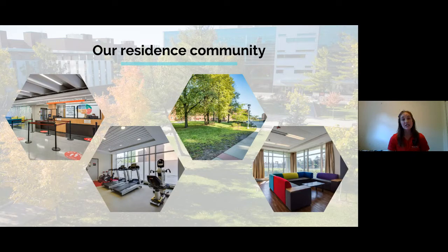And the nice thing for students and for you is that you will have the opportunity to spearhead initiatives. So you can really lead any sort of event that you want to, and you'll have support doing that by your residence fellow. I'm going to talk a little bit about residence fellows later, but there's lots of opportunities for you to do that, which is really cool.